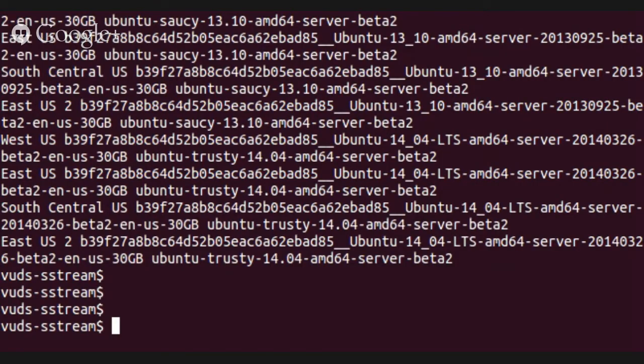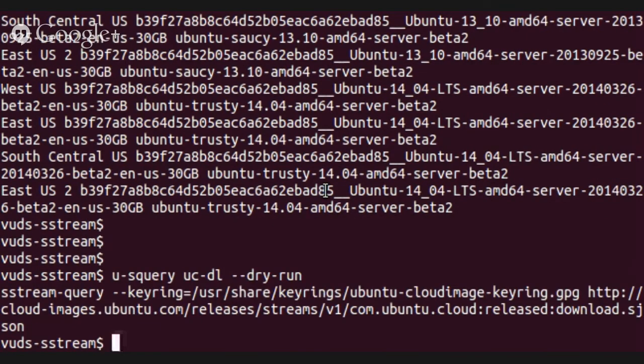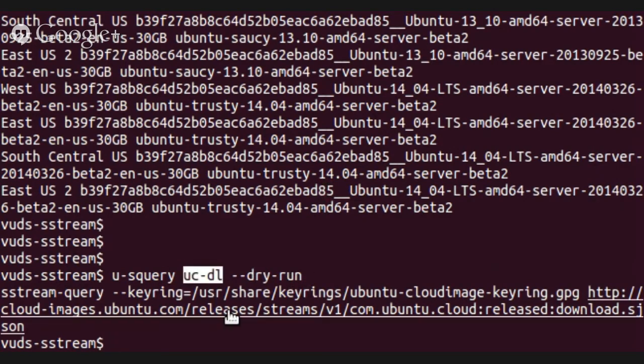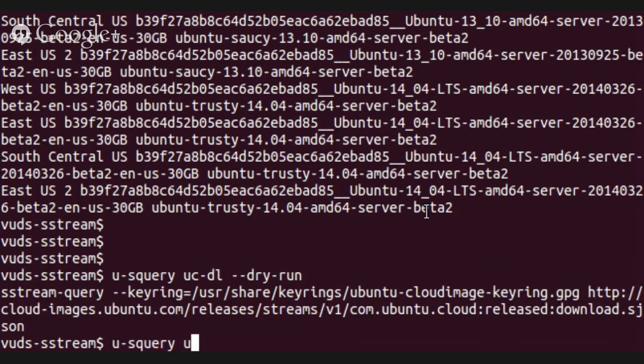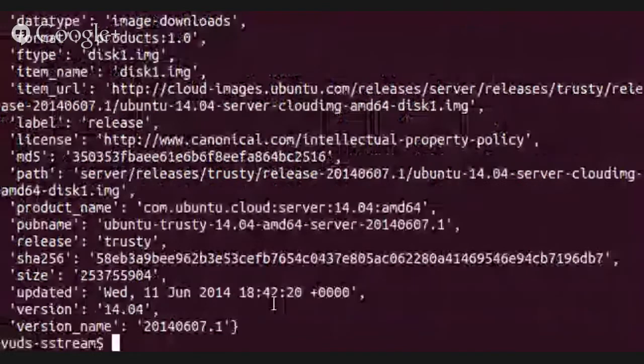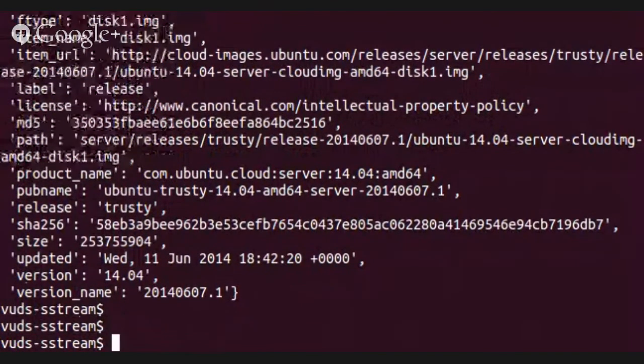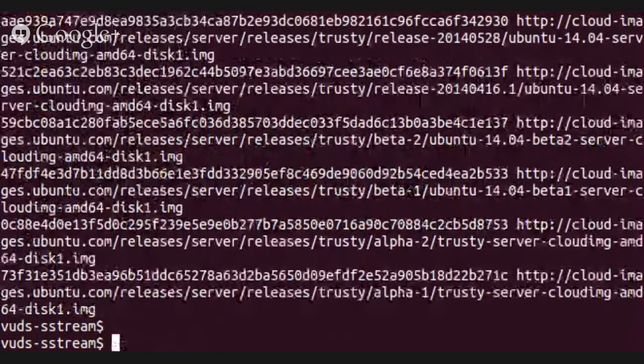Yeah. So SSStream query can. I'll just show a little example of how you would download that securely using the SSStream query tools. So here, I query the download data, and all I'm doing is hitting a specific URL there to filter, because I know that's the URL. I'm avoiding the other URLs, the Amazon ones, to filter out data from the get-go. So what that shows is a bunch of data there, and now if I'm going to download something, I want to see the checksum and the URL.